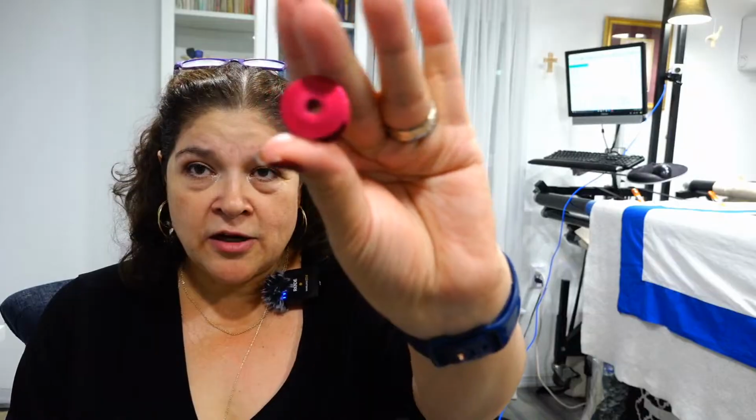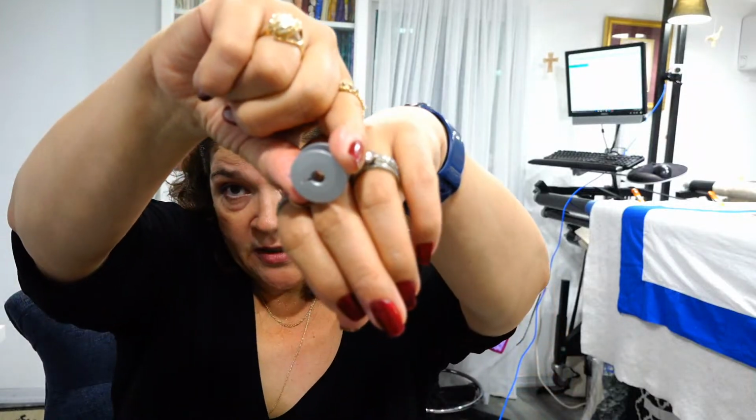And I went to Amazon. So these, I think, are now like $2 or $2.50 each. I'm not sure. Thank you, Arturo. I love you. They're like $2, maybe $3. These are maybe $4. And I bought 100 for $30 a while back. So these are the bobbins I use.